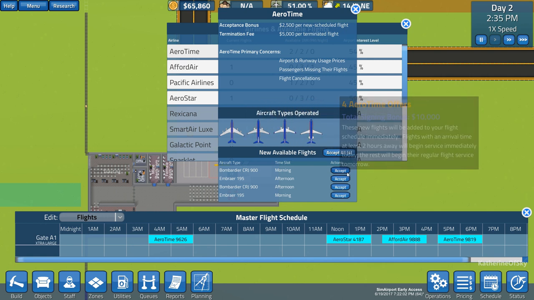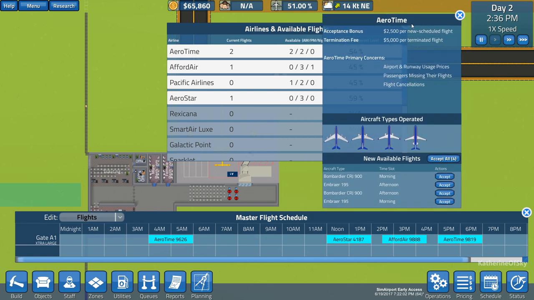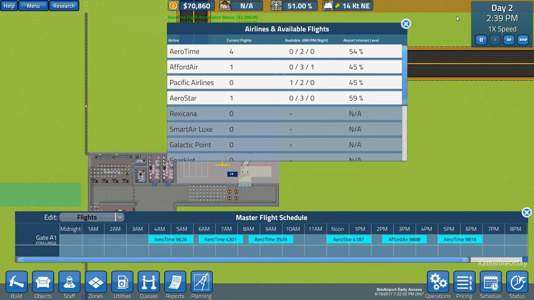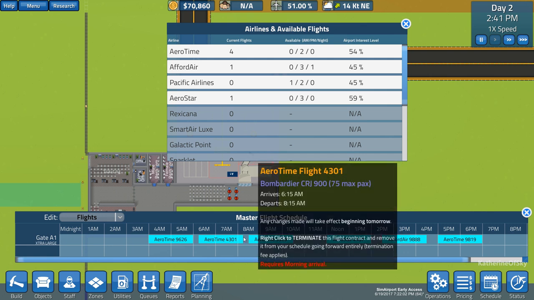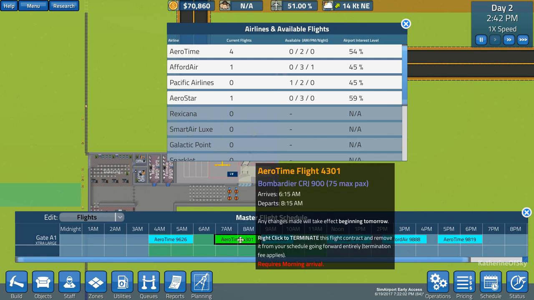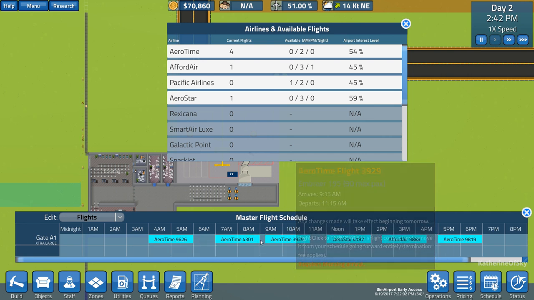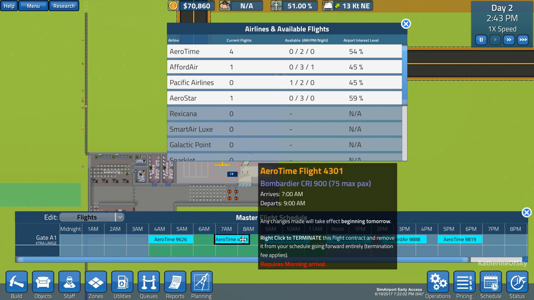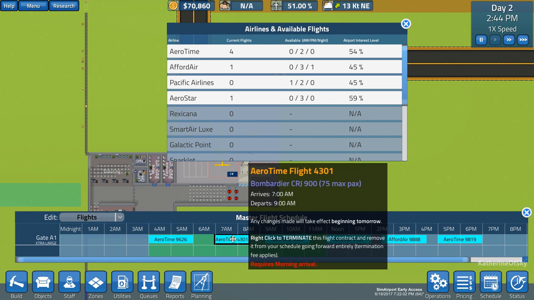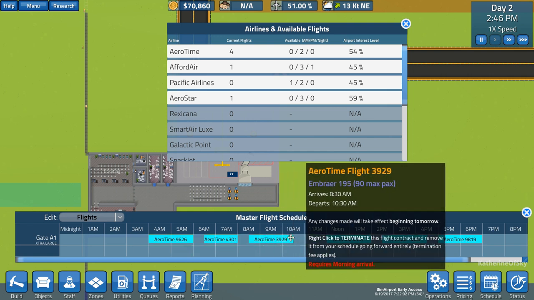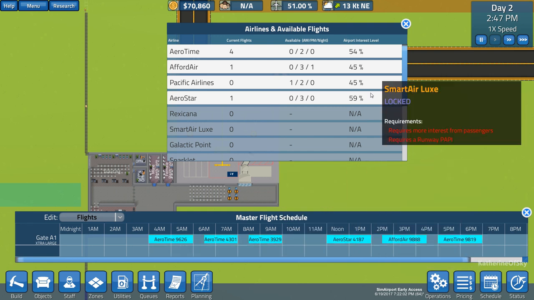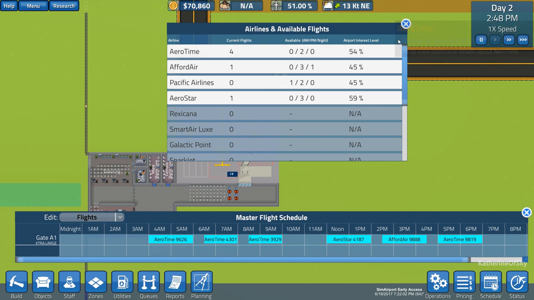75 passengers. You know what? I'm going to have to take them because there's just literally nothing else that is there. And we want to fill up those morning slots for sure. All right. Since these have so few passengers, I'm going to just shorten them to like... I think they might need just... maybe an hour? Or an hour and a half? Let's just try... Oh, we can only do them to an hour and a half. All right. I guess that will leave us time for the luggage and stuff to get taken off.